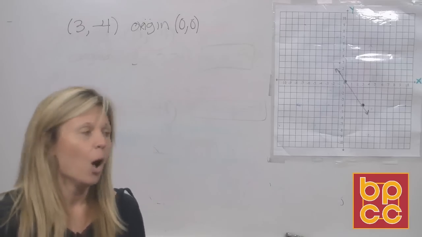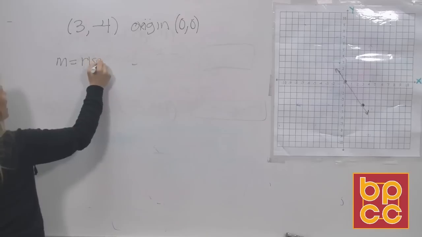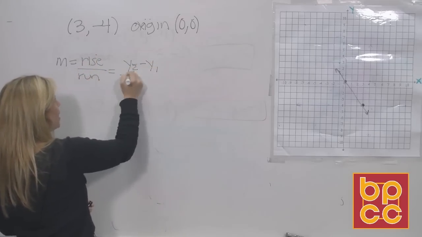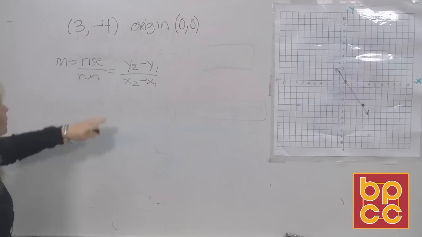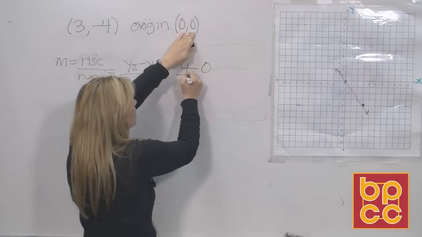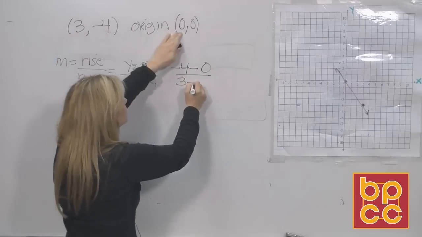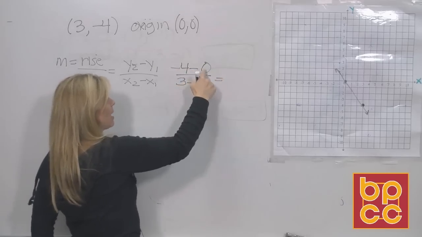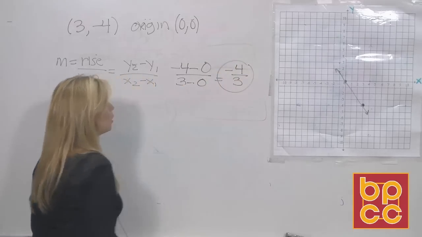the slope? Well, one way to find the slope is to use the formula. Remember the formula? Rise over run, which written in letters is y sub 2 minus y sub 1 over x sub 2 minus x sub 1. And you have that information up here. Here's your first y, -4, and I'm going to subtract my second y, 0. Then there's my first x, 3, and I'm going to subtract my second x, 0. And when I do my arithmetic, -4 minus 0 is -4. 3 minus 0 is 3. There's your number for slope.